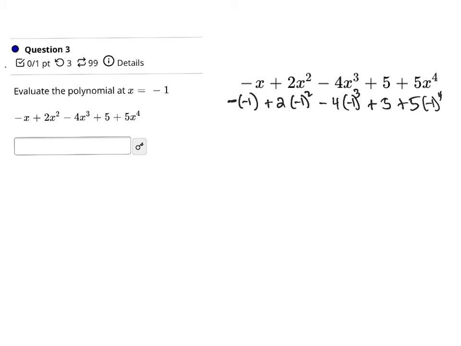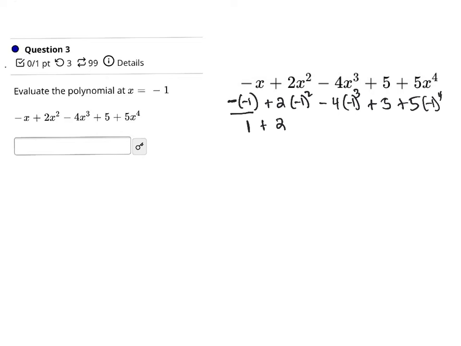So right here, I can go ahead and do this because it's not going to affect anything. Negative times negative 1 is 1. Plus 2, I want to do my exponents. So now, the order of operations is parentheses, exponents. Parentheses means when there's an action to do inside the parentheses, like 4 plus 5 in the parentheses. These are all just numbers inside the parentheses, so we go to exponents.